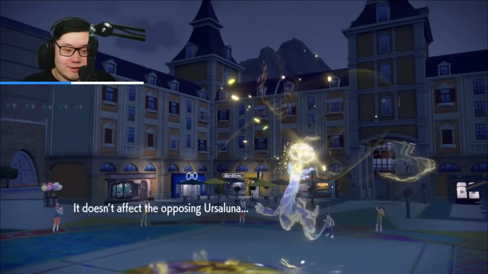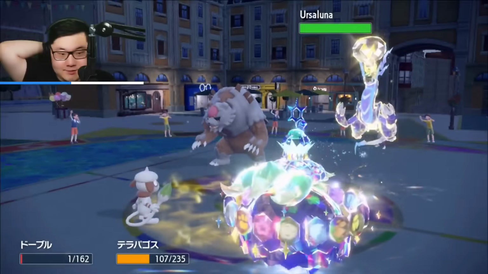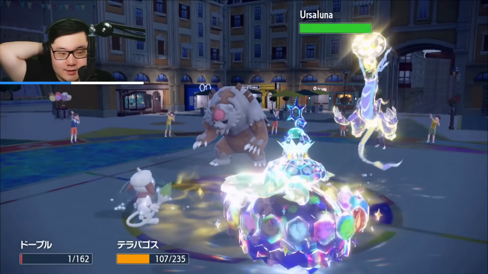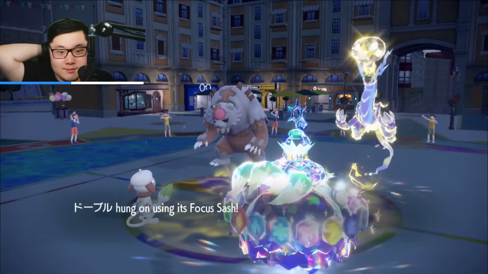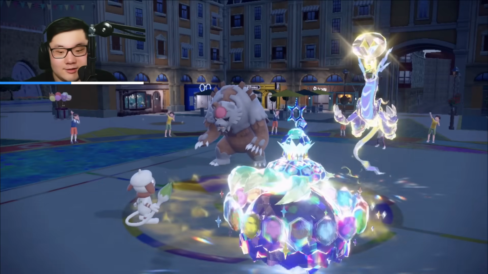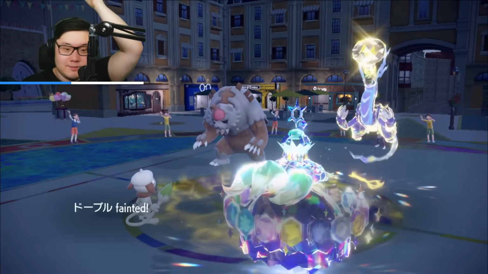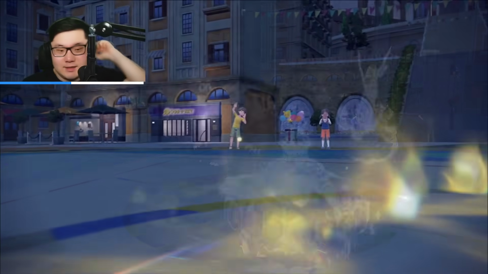But the Discharge is going to come out into the Smeargle. Bring me down to my Focus Sash. If I had Wide Guard, I could have gone for Wide Guard and probably been fine, but either way, this works out. Hyper Voice is going to come out into the Smeargle. Perfect. So Smeargle is going to go down, but the main plan was getting into Ribombee, and the reason why I wanted Ribombee is I want to make sure that Terapagos had somewhat of a speed advantage.